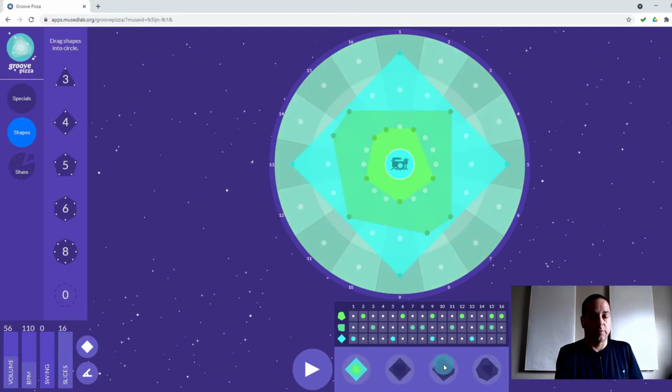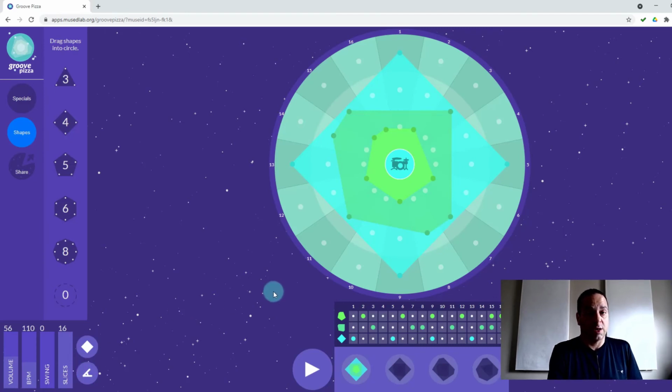So wherever you're highlighted. The circle of pizza, different slices, and you can also change it from the rectangle menu or from the circle menu, depending which one you like to work with best. Shapes on or off, and the angles. So that's Groove Pizza, how you can get yourself set up and make your own beats online.